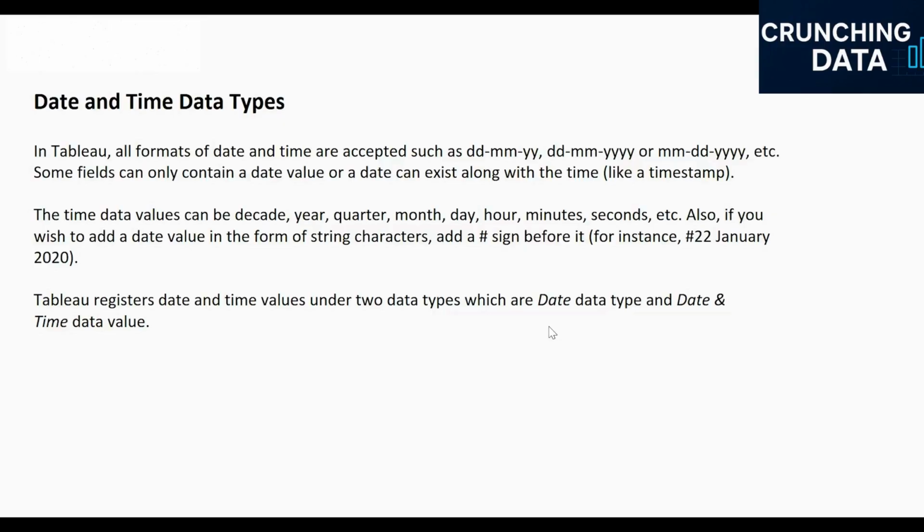And when we are working with the date and time data in Tableau, there are multiple operations that we can perform to gain insights. The first one is the date arithmetic, which involves performing the calculation involving dates, such as finding the difference between two dates or adding a specific number of days to your data. The second one is the time interval, which includes analyzing the time duration between the two events to understand the patterns or identify the bottlenecks.